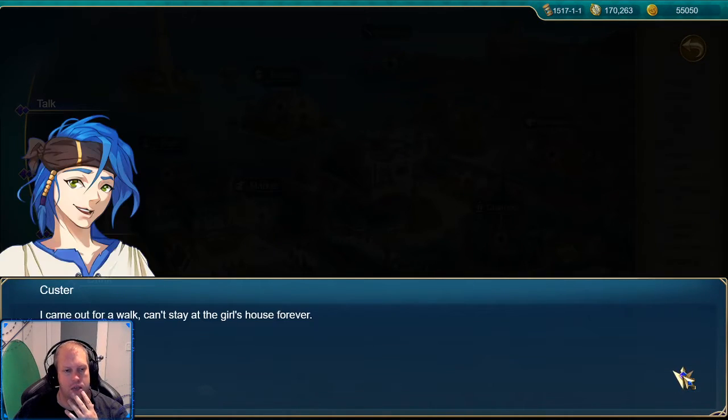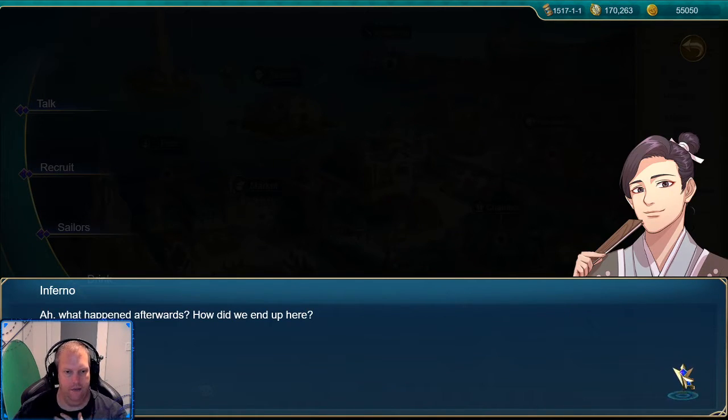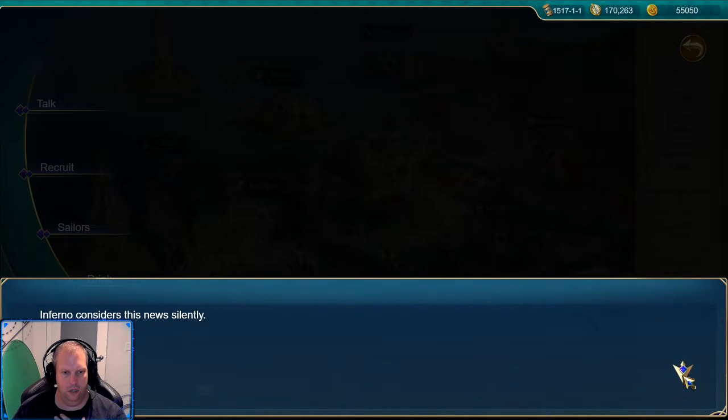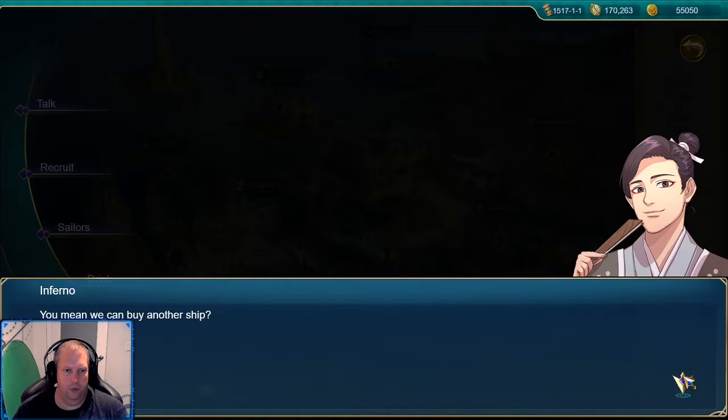What are you doing here, Custer? I came out for a walk. Can't stay at the girl's house forever. See you next time. What happened afterwards? How did we end up here? Custer's face darkens. As you can see, only two of us are left. There was also a tattered ship and water-damaged goods. These are all we have. Inferno considers the news silently. Don't worry, maybe the money is enough for us to regroup. All is not lost, my friend. You can make a new plan.